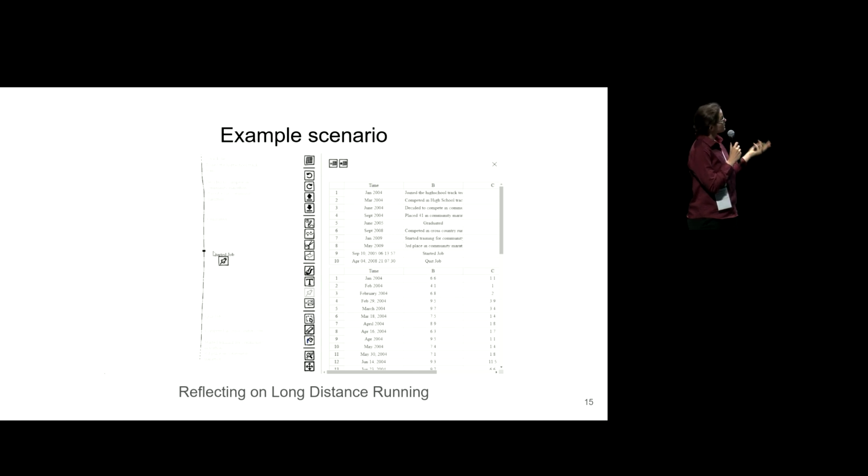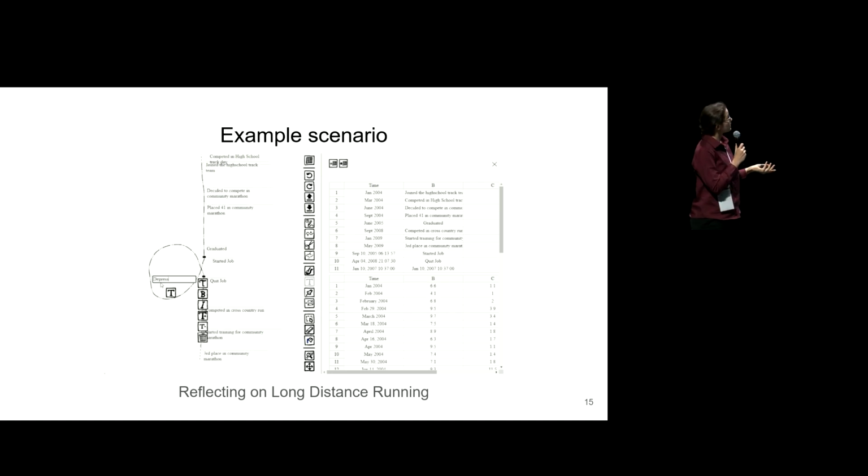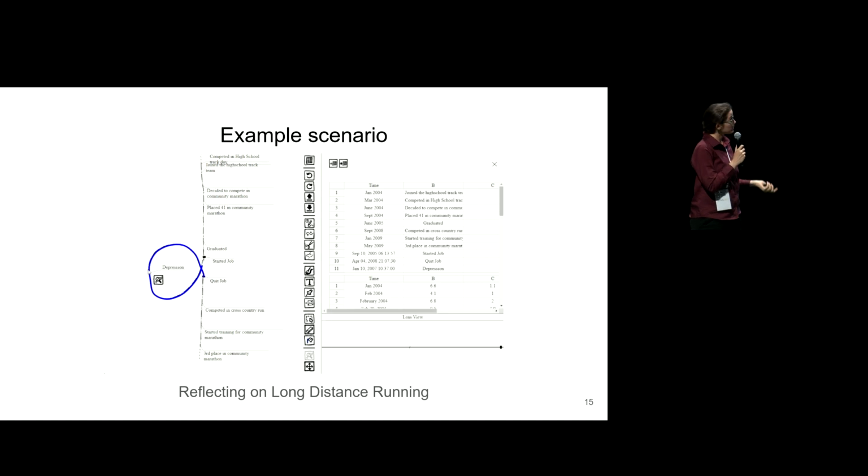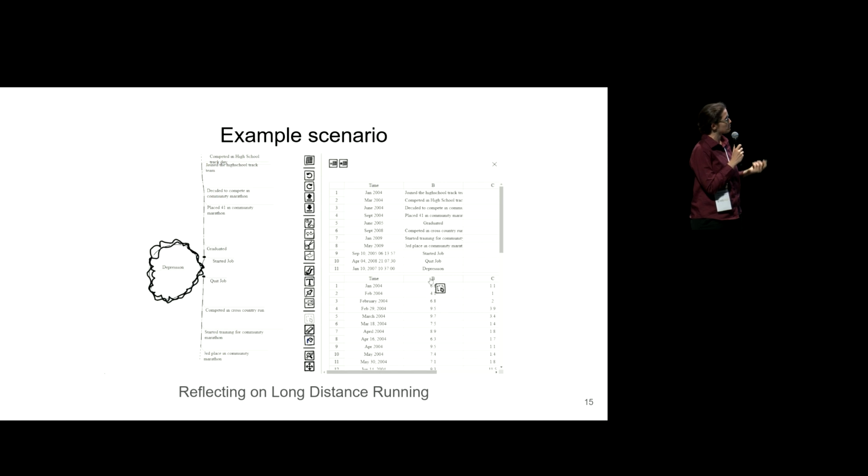At first, they think they'll de-emphasize the section with an ellipsis, but then they change their mind. Instead, they decide to visualize it with this sort of loop shape to symbolize ending up right back where they started. They add some additional information to this loop to explain what was happening, as well as a hand-drawn annotation to capture the feel of that time period.